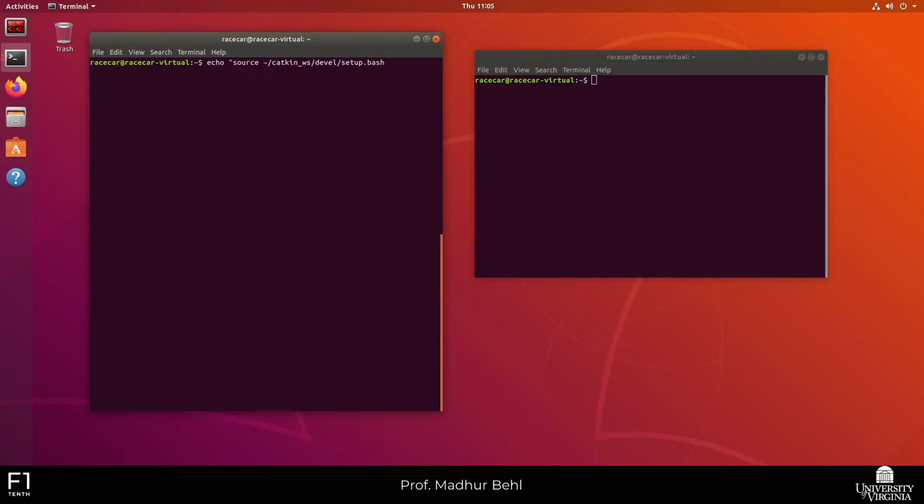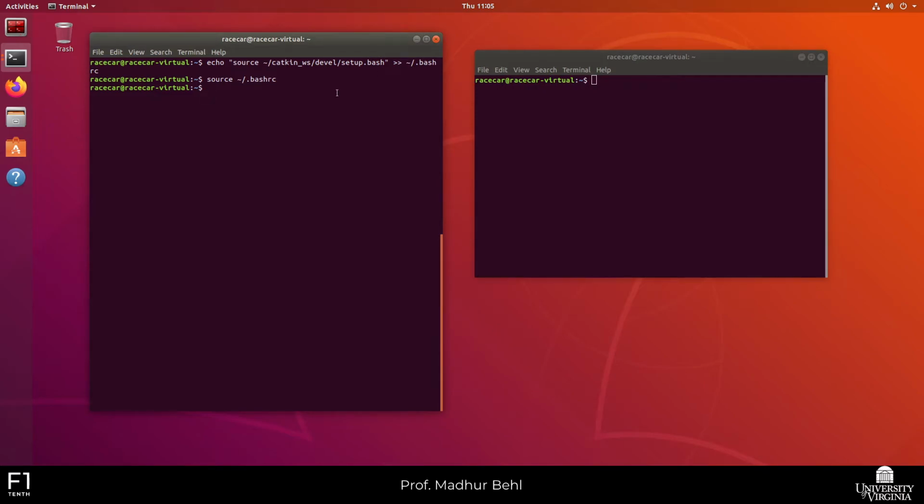So this is the source command, and I want to add this command to my bashrc file. I'll explain in just a second what has happened. And once I've added this to my bashrc file, I can say source, and then bashrc.